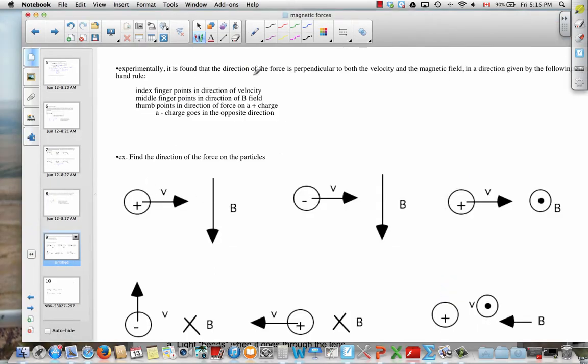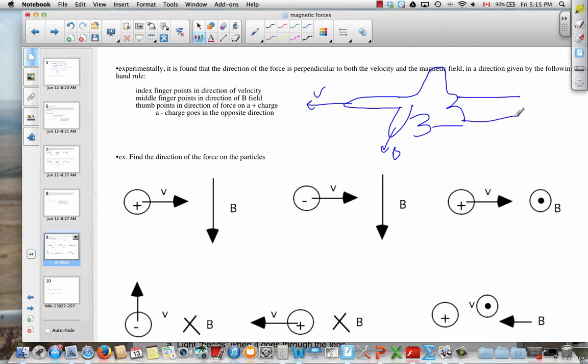All right, so that magnetic force is given by another right-hand rule. Once again, you point your finger, this time in the direction of the velocity. You let your middle finger point in the direction of the magnetic field. Don't worry about the other two fingers. Then your thumb is going to point in the direction of the force. This is on your right hand. The thumb will point in the direction of the force if the charge happens to be positive. A complication with this Lorentz force is that the charge could be negative, in which case the force on a negative charge is just opposite to your thumb.